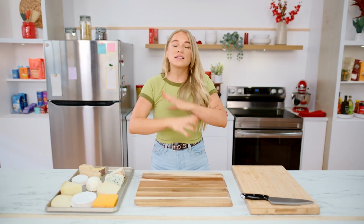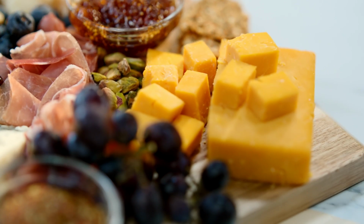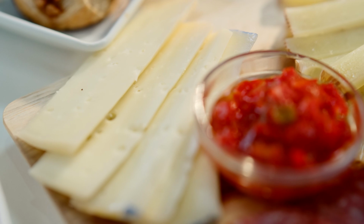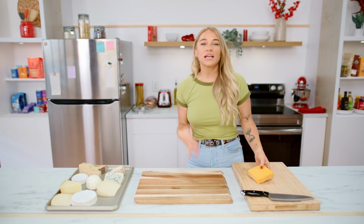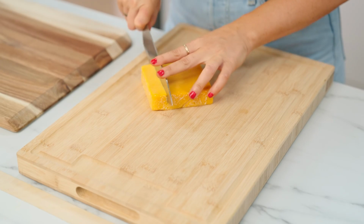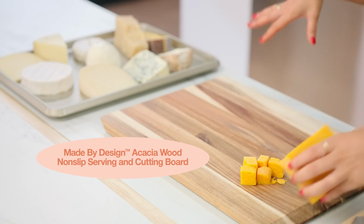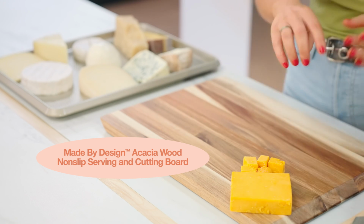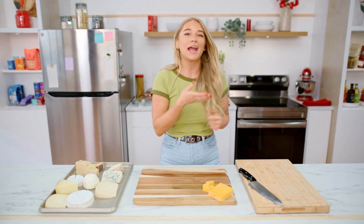So of course, the center of our stage is the cheese. We have cheddar, brie, manchego, sheep's milk cheese, Gouda, mozzarella, you name it. I'm gonna start by cutting up some of my cheeses. I'm starting with my cheddar, and I'm just gonna cut my cheddar into cubes. So to stylize my board, I'm also gonna keep the whole blocks of cheese and the cut pieces. This makes it a little more visually interesting and, of course, accessible, so it's finger food friendly.